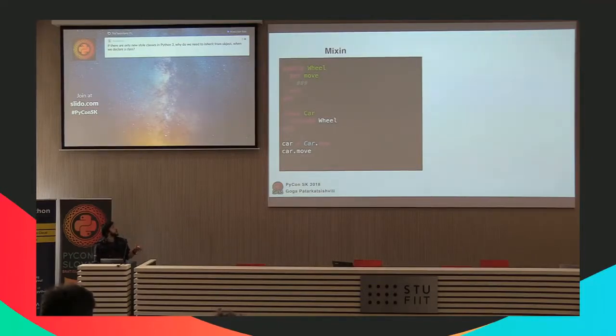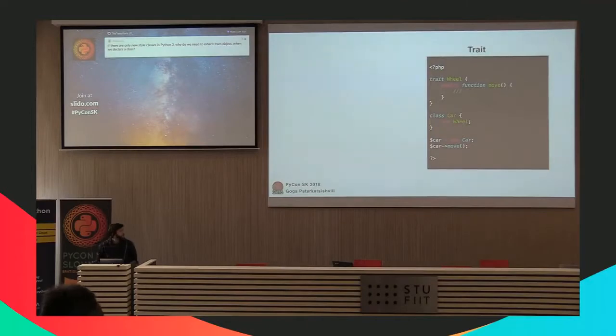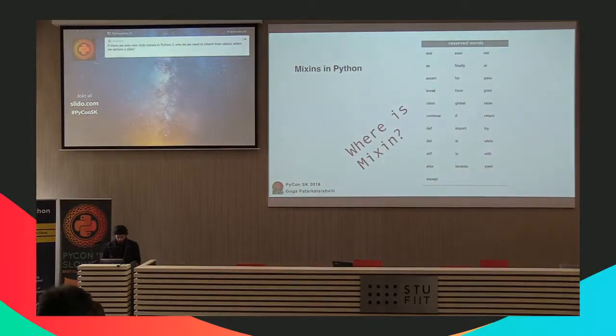On the screen we see how mixins are realized in the Ruby programming language. Ruby uses modules to create mixins. There are also traits, and we can see how PHP uses trait classes to inherit specific method implementations. There are little differences between mixins and traits and between their realizations, but for us, the only interesting thing is the structure of mixins.